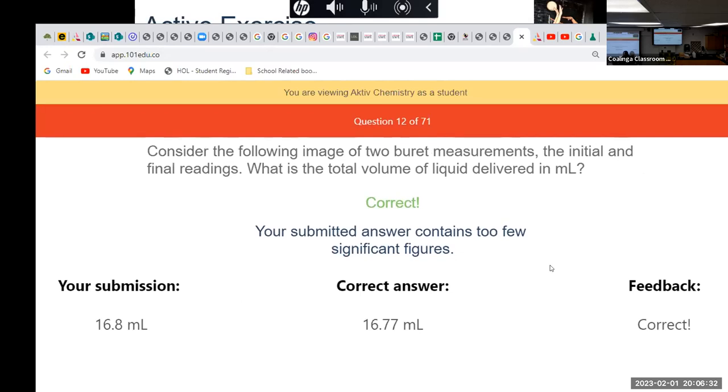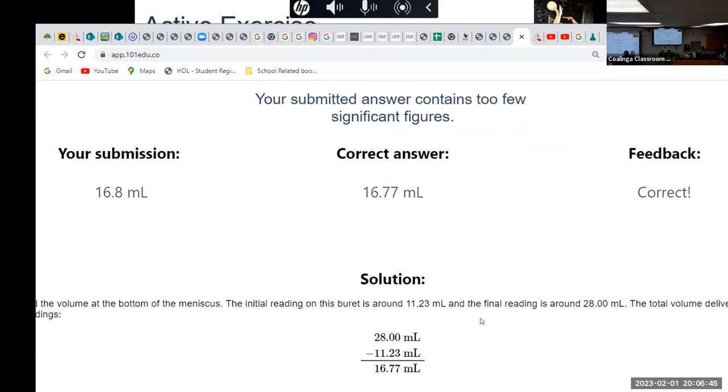Questions? Pretty simple. Not too bad. I feel like we already had a guess on the reading. Yeah, but it still gave us the point. It will, because it's a guess. If you read what they say down here, it says it's around 11.23. That's all we're doing, we're all taking a guess. So you've got to get used to being confident in your guess, right? Relax, it's okay.